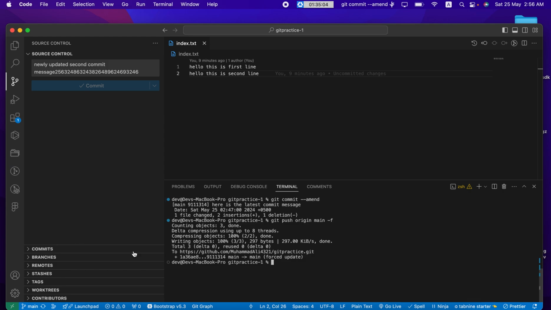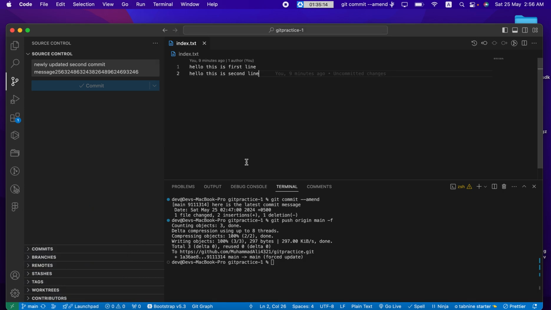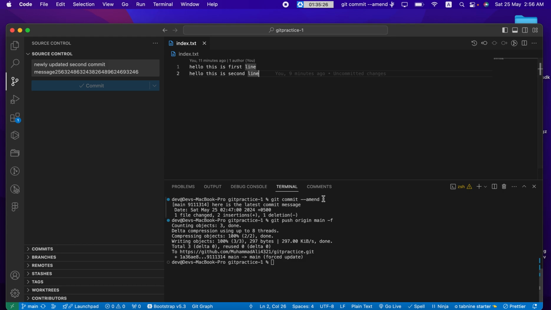I told you two easier methods. The first method was interactive rebasing, but before doing interactive rebasing, you just have to go to the settings and command palette, and then install the code command in the path, and then you can simply use this command, that is basically git rebase -i HEAD~1. And then the second method was using the editor to edit your last commit message, in which we are using git commit --amend. But before using this command, make sure to set the default editor for your Git as VS Code.